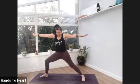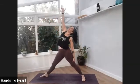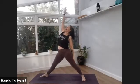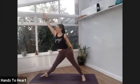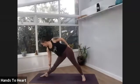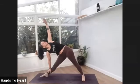Arrive here. Relax through the shoulders. Inhale, straighten through this front leg. Left hand comes back. Right hand reaches up. Exhale, keeping the legs where they are. Reaching forward with this right hand, coming down to the shin or the floor. Taking that left arm out, Trikonasana.